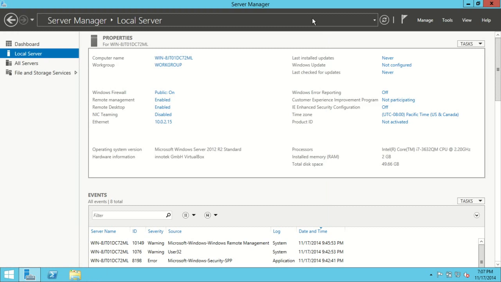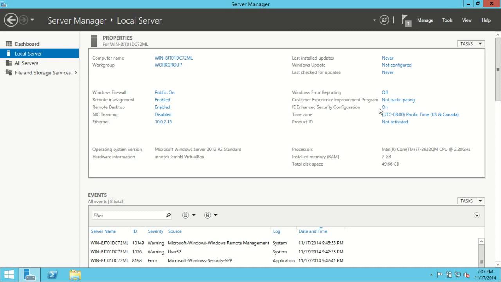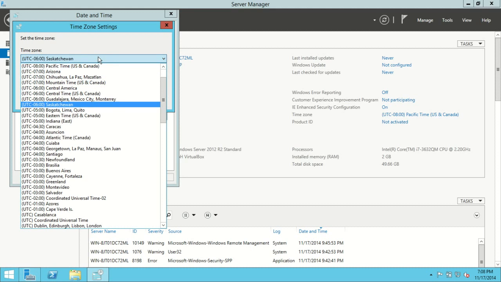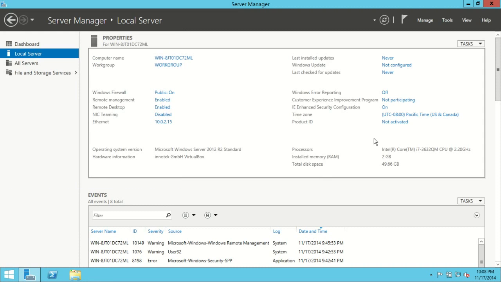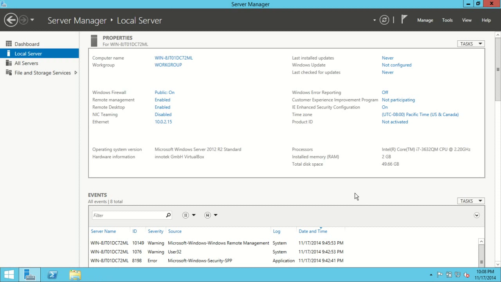I'm going to go ahead and close Internet Explorer, and that'll probably be the last time I use Internet Explorer here on the server. So if I refresh this, you should now see that the IE Enhanced Security configuration is turned back on, which it is right there. Okay, I can also go change my time zone. So I currently live in Eastern. There we go. And I'll go ahead and hit OK. And then if I need to activate the operating system using a key, I can do that right here where it says product ID not activated, and I can type in the key that I have to activate my software. I'm going to go ahead and hit cancel on this.